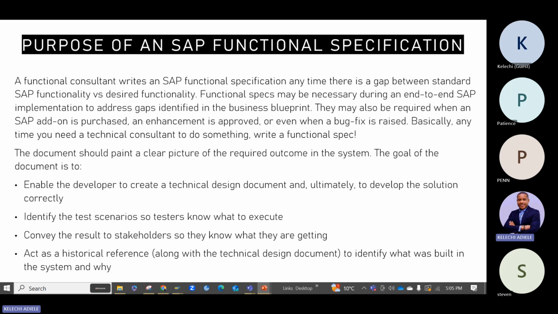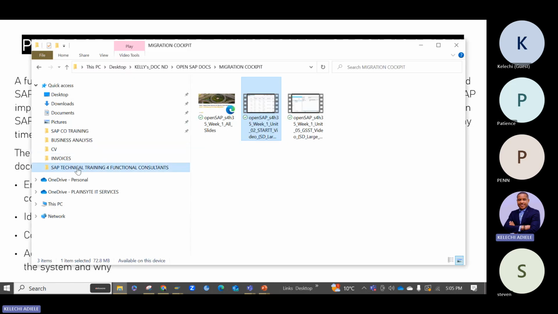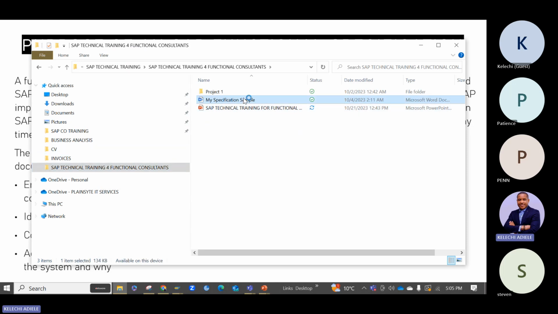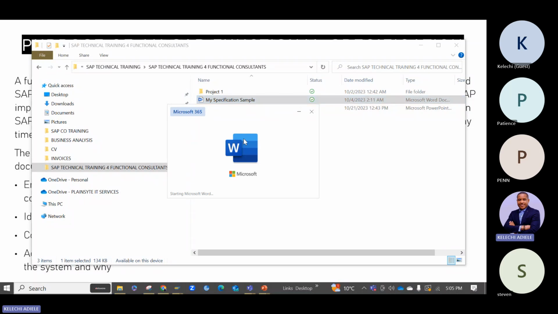So guys, welcome to the world of the functional consultant. The technical consultants, they don't know English. In fact, a functional spec has little English. What you'll be seeing there, let me show you. I think I just did one when I was just trying to have fun. And we'll probably see how we can come up with one.